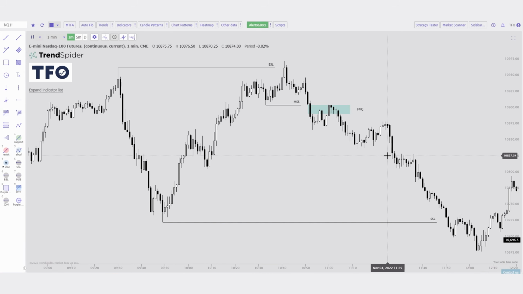I guess from the ICT 2022 YouTube mentorship model on his channel, there's this idea that he's covering for one trade model, you could call it, where you have this idea of liquidity being at the forefront of the model, and when price reaches for these liquidity levels and reverses pretty aggressively, you get these fair value gaps, which are these candles where you see a pretty energetic move and there is a gap between the previous candle's wicks and the following candle's wicks. So there's this gap here. On a bullish scenario, there would be one right here as well.